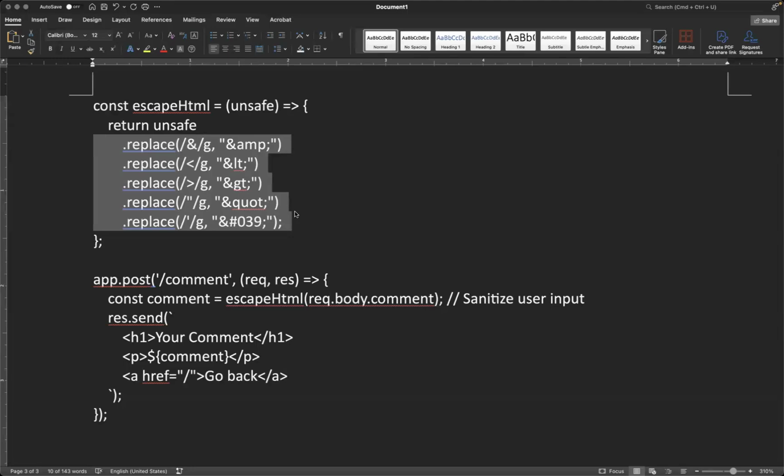How can you replace it? Actually, you can reuse this one, because this one is the solution. This one is for the reflected XSS. And of course you can add more. Let's say this one only takes care of the script. Maybe there's something else possible to inject, so you can handle those special characters.